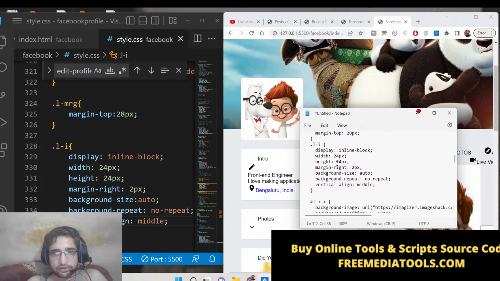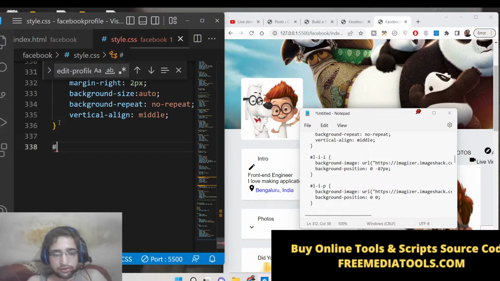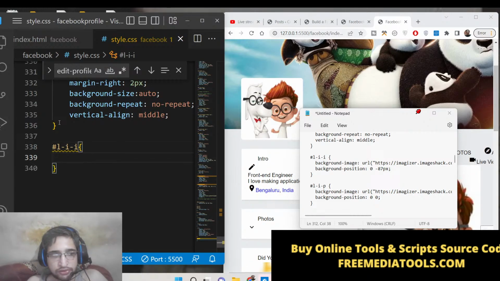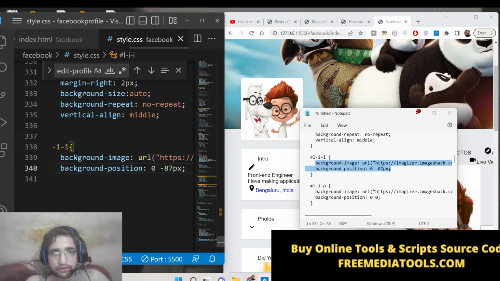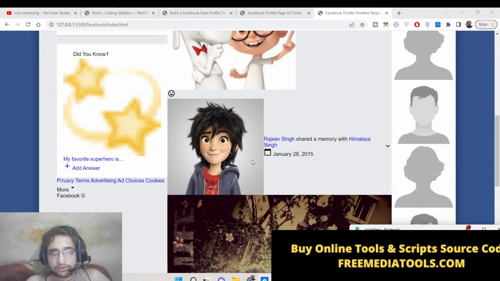After this, guys, we will target the actual sidebar again. Here we will assign this background image. We just need to paste it. What it will do is assign this background image to it.